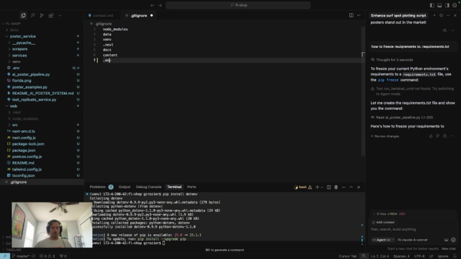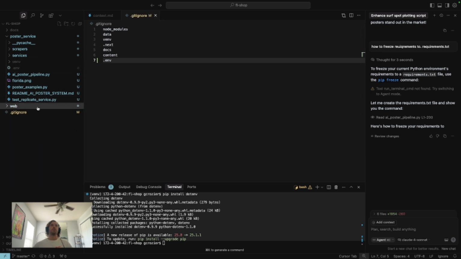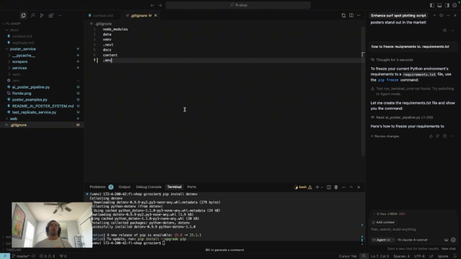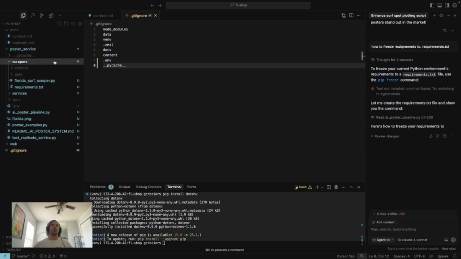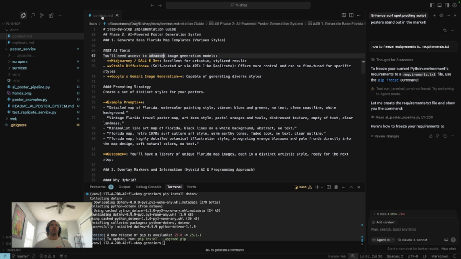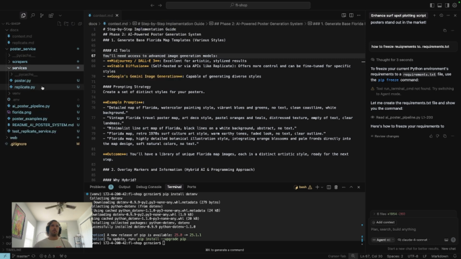And we need to add .env, because we're not going to add that. Cool. While we're at it, don't want to add any of those. Very cool. Everything looks great.